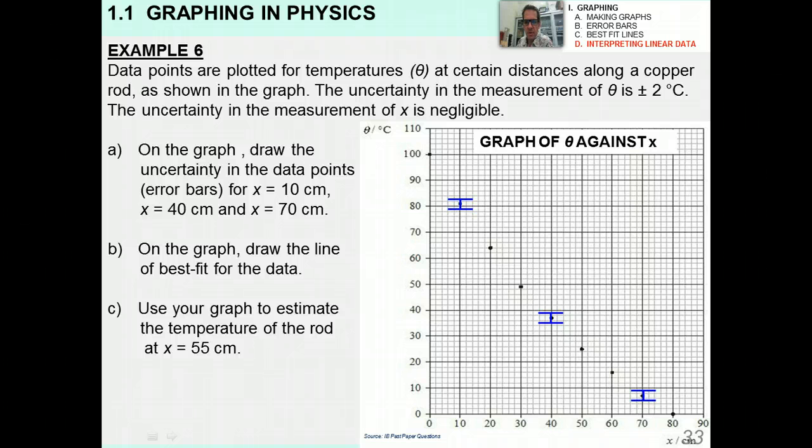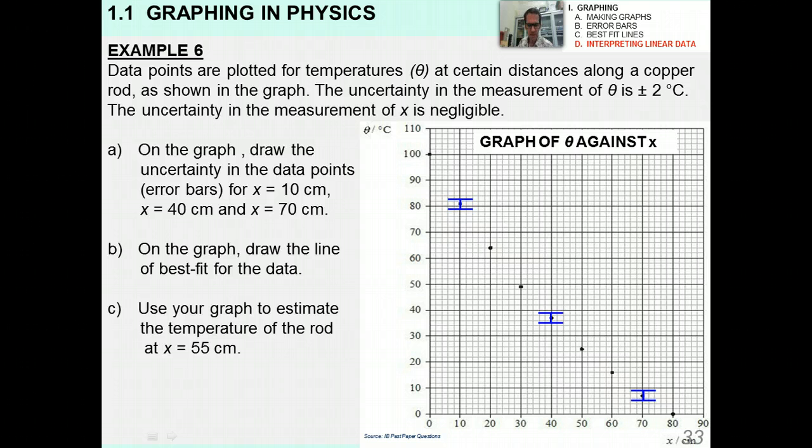Plus or minus 2 degrees Celsius. So if you look at the scale here, it looks to me like every box, 82, 84, 86, 88, 90, every vertical box is 2 degrees Celsius. So every error bar that you draw has to be one box above and one box below, okay, for a total length of 4 degrees Celsius, all right? And I've sort of exaggerated the ends of these, the horizontal part of these vertical error bars, just so that you can see them very clearly, okay?